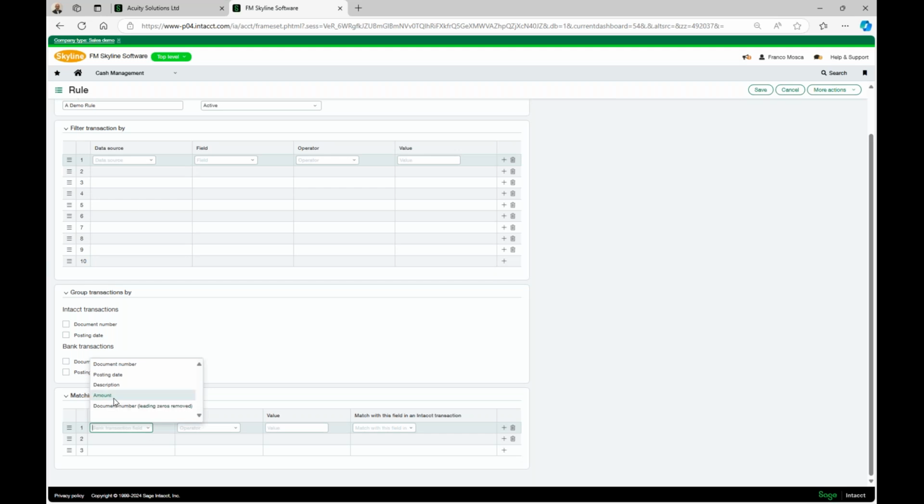So I'm going to state that the amount on my bank transaction has to be equal to the amount field in my Intacct transaction. And likewise with the date, the dates have to match.